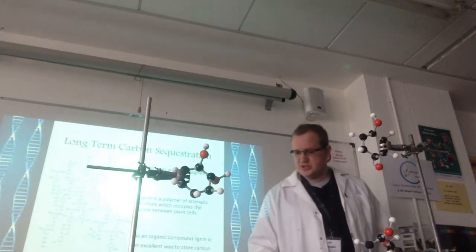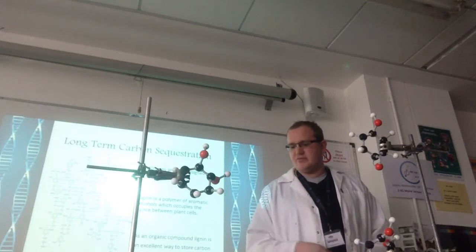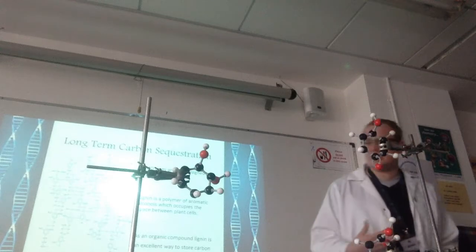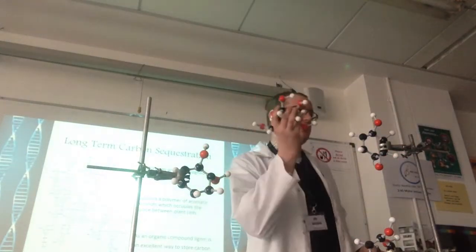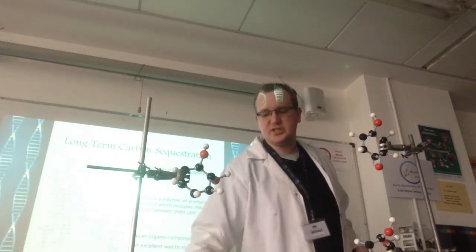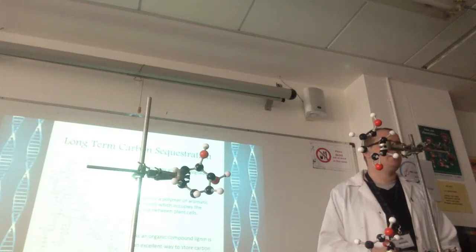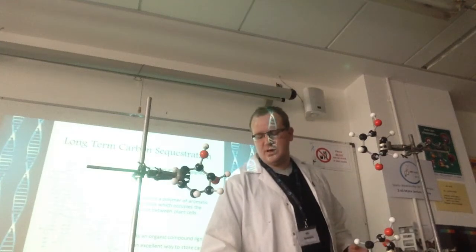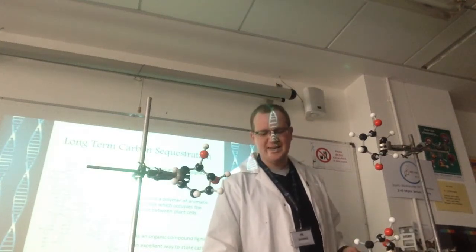Now, because these plants are growing bigger faster, they've got a greater anabolic metabolism, which is the conversion of carbon dioxide into useful organic compounds, such as glucose, such as starch, such as cellulose. But they also have an increased catabolic metabolism, and that's the breakdown of living cells into other organic compounds. Now, one process of this catabolic mechanism inside of trees is actually called lignification.